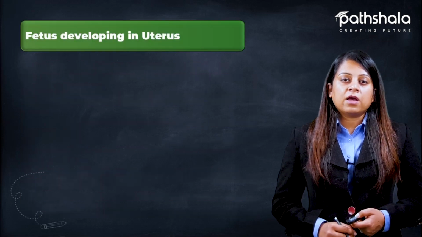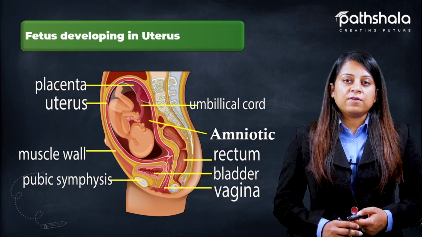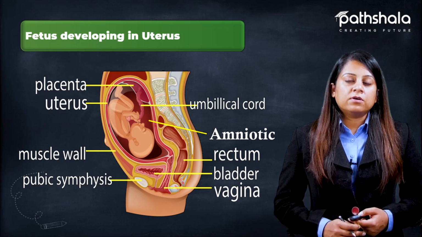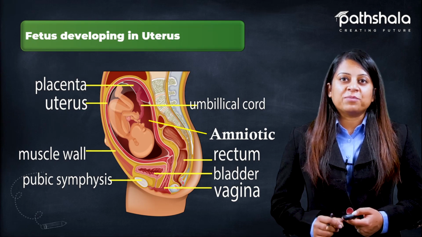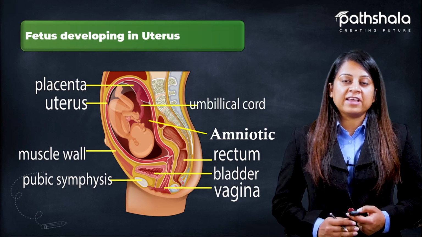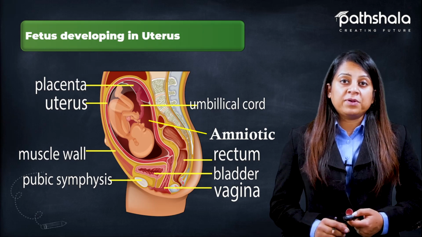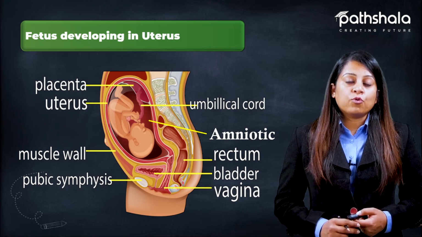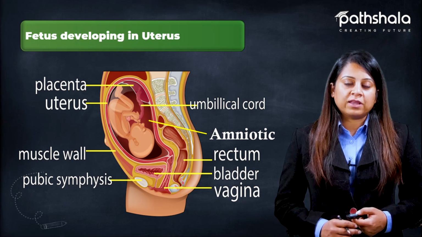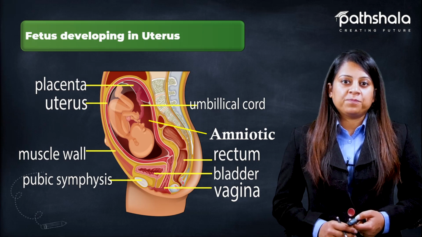Now, let us study how the fetus develops in the uterus. After a female has conceived, in the earlier stages, the fetus starts developing. The fetus has a connection with the mother through the placenta. The placenta forms a tissue connection between mother and fetus. The fetus receives nutrients from the mother's blood via this, and the waste products expelled by the fetus are also removed with its help. The fetus is connected through the umbilical cord to the mother's womb.